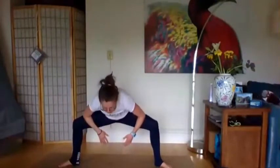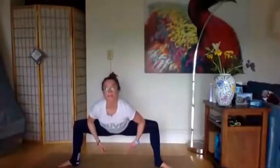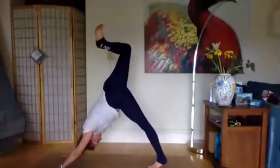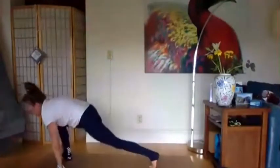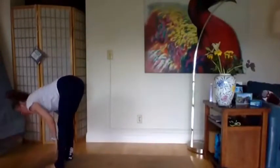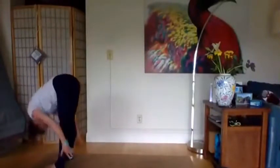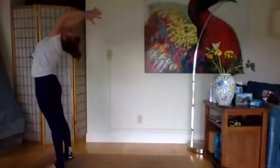Exhale, cat in the squat. Inhale, cow. Walk yourself to the front of the mat. Sweep your right leg up, bend the knee, open the hip. And then step that right foot forward. Step your left foot forward. Inhale, half lift. Exhale, fold. Push the feet, stand all the way up. Reach up, look up. Before we do the left side, 2 180s.